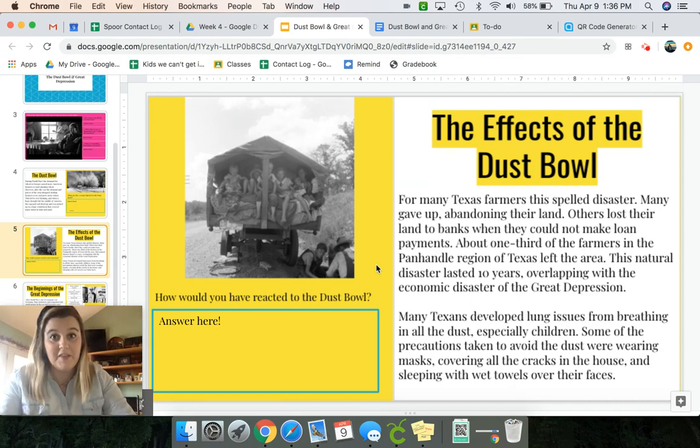And on top of just the Dust Bowl happening, we also have the Great Depression, which I'll talk about in a minute. A lot of Texans are going to develop lung issues because of all this dirt that they're breathing in, and it's going to affect a lot of children because their lungs are still growing or they're not strong enough to cough up all this dust. So you're going to see a lot of people get pneumonia, get really bad lung diseases. So some of them will die. Others are just going to have lung issues for the rest of their life. They'll do anything to get rid of this dust.